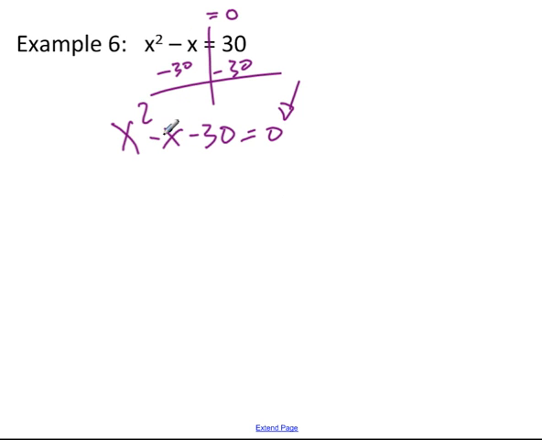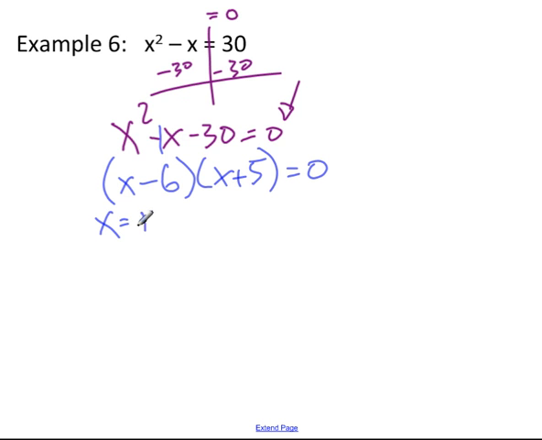Alright, so it's multiplying to 30, but subtracting to make a 1 here. I'm hoping it's 5 and 6. And since this is negative, that's going to be my negative 6. And x plus 5 equal to 0. So this one I'm going to get x equals positive 6, and this one's going to be x equals negative 5. You want to make sure you don't just write negative 6 and positive 5 as your answers. It's going to be really easy to mess that up. We've got to change our signs when we're coming out of that parentheses and solving it equal to 0. So x equals my group of negative 5 and 6.